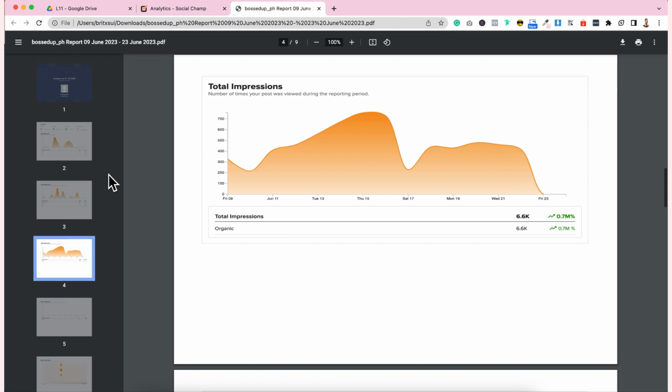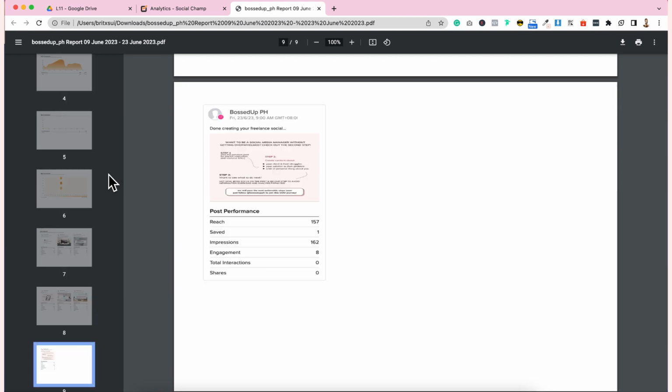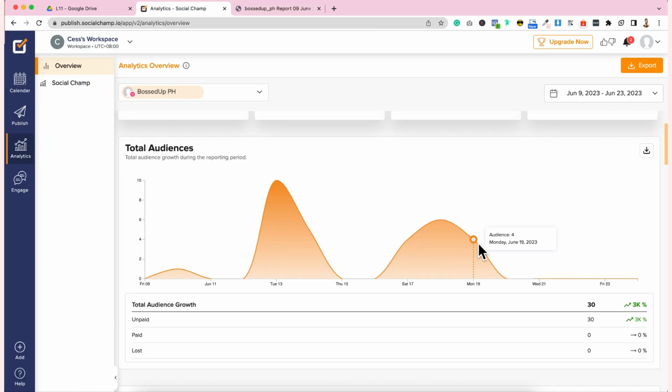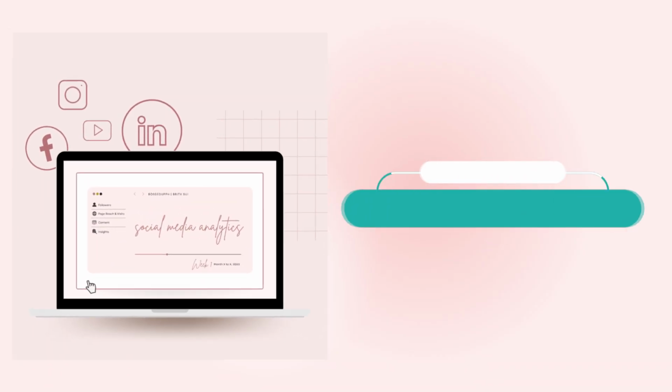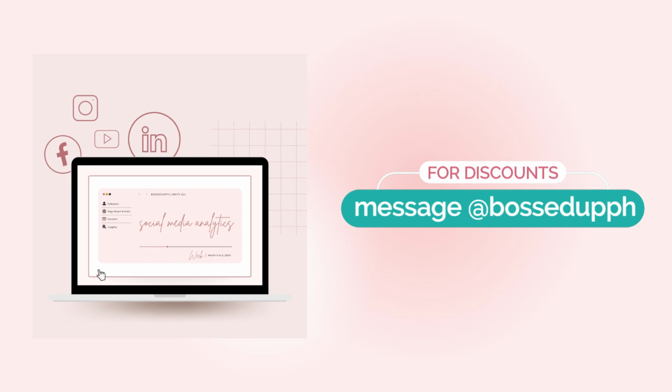You can give this to your client, but again, hindi ito masyadong ganoon ka-detailed compared sa paid template natin for Instagram, Facebook, ganun. And then, wala siyang insights. You can also do this one, pero for me, the report is so important kasi dyan makikita ni client if you are doing great sa social media accounts niya. So, the more detailed, mas okay siya. I would highly recommend you to get the paid one. If you don't have any budget yet for the paid one, you can create your own analytics report by yourself.